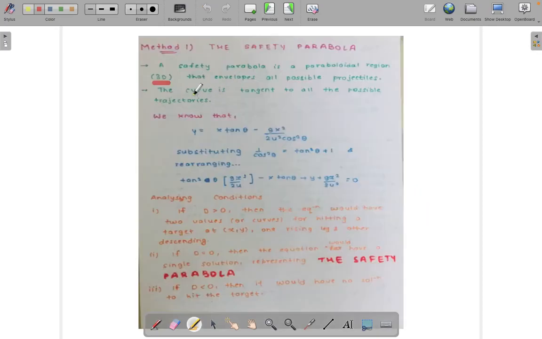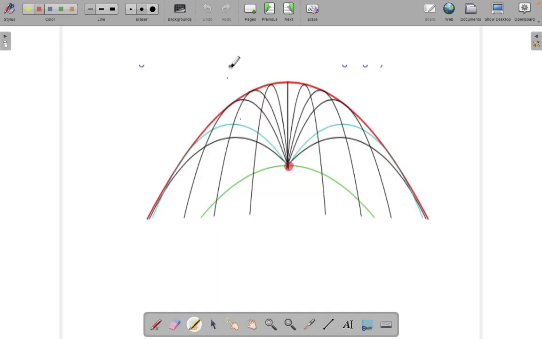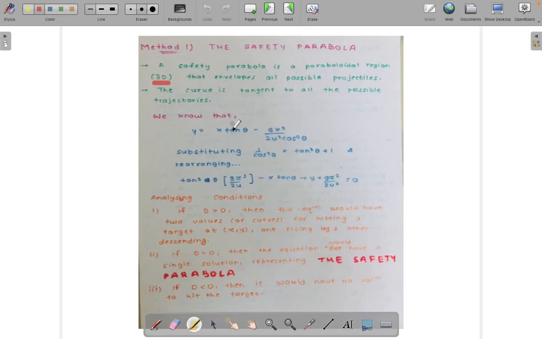So this is definitely a paraboloidal curve because we are representing this question in a 2D frame, but actually if we do it experimentally then it would be 3D. So it is a paraboloidal shape and not a paraboloid. In 2D, of course, it is a paraboloid, but in 3D it is a paraboloidal region.